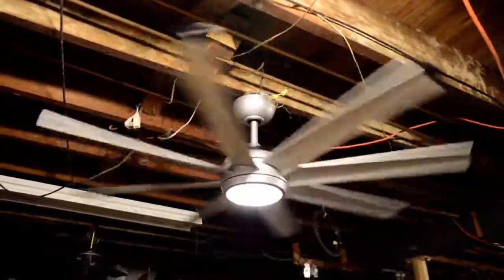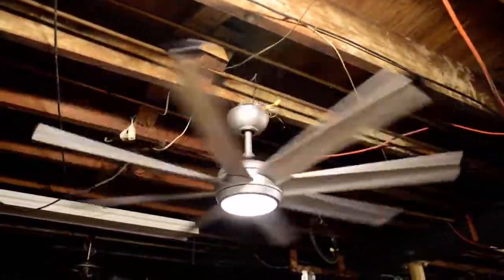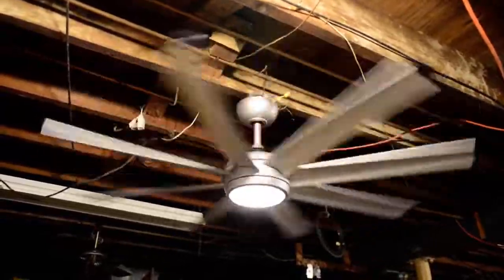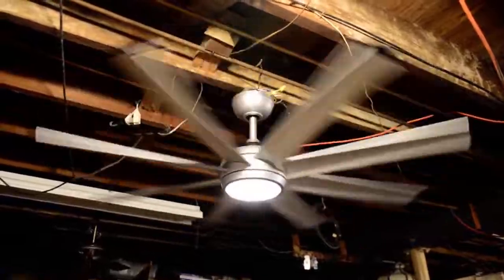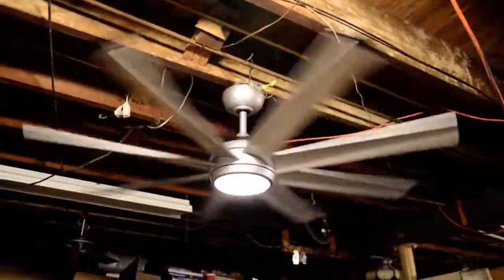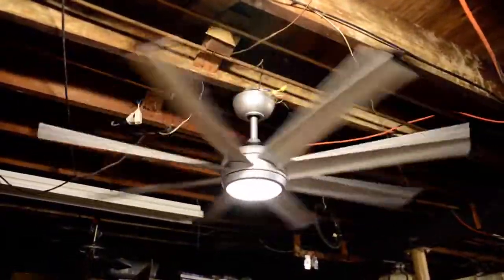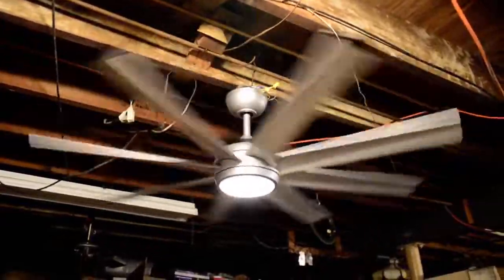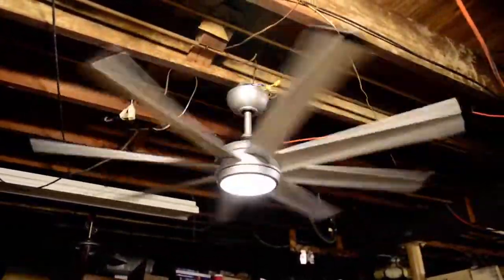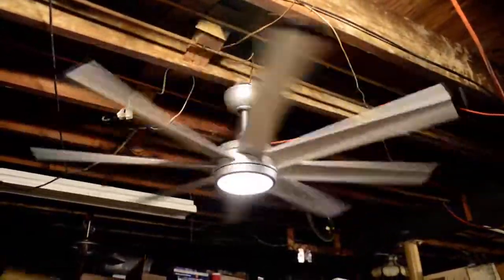I got this one new in the box. Blades and motor, brand new in the box. I think this was purchased off of one of the online lighting fan places, like, I think it was One Stop Lighting or something like that. And for whatever reason, customer returned it. It went back to Fanimation, because that's what happens when you buy off the internet, off one of those sites. It just goes straight back to the manufacturer.